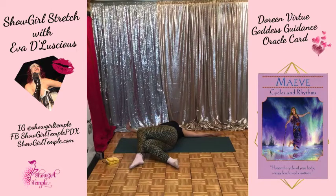So if you're feeling one side being tighter than the other, I certainly am, you are welcome to go back to that side and do a little bit more stretch there. If I have an area that's really unbalanced from one side to the other, I'll go to the side that's less happy first, do the other side, and then go back to that side that needs more work. So it's like stretching, training, anything like that. Right, because we want to get balanced as much as possible.